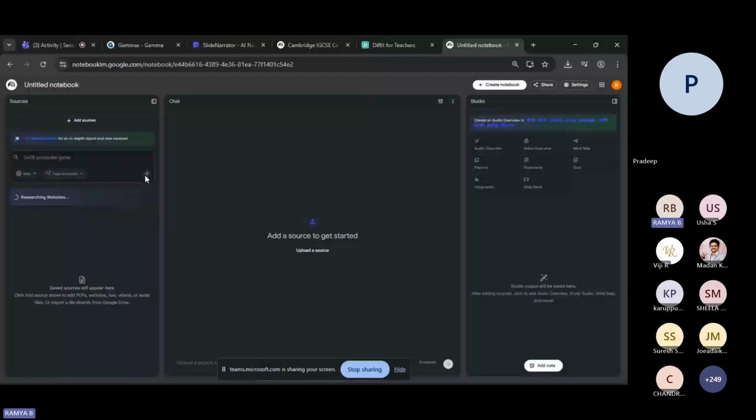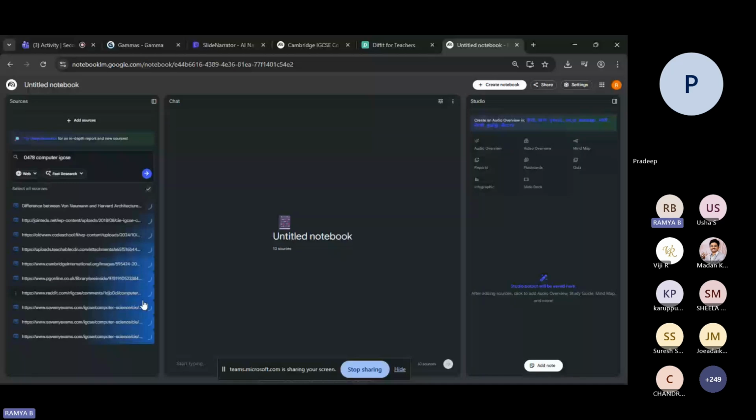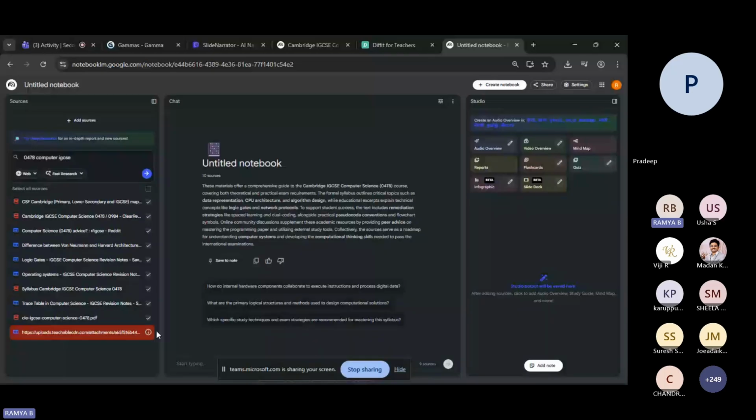This is another way that makes it easy for us. So it will ask you whether to import all the sources or only the selected sources. If you want to import all the sources, you can import them directly here. After importing, it will show a checkbox in the grid. So if you want to choose a particular one, you can choose that alone. And if you want everything to be chosen, then you have to select all sources. From that, it will give you the summarizations and answers to whatever questions we are asking.